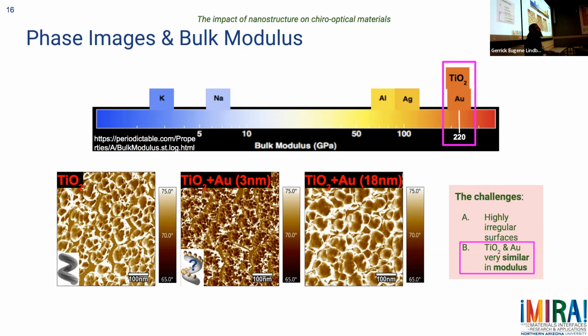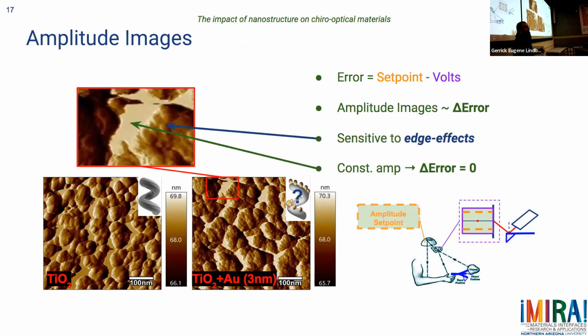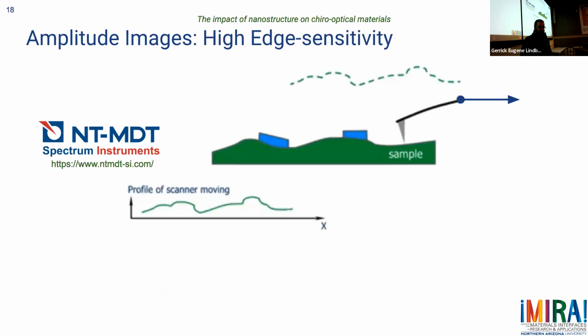Basically, what this means is that I couldn't use this information because there was no appropriate progression that would indicate any detection of these nanohemispheres. The amplitude images are what saved the day. The amplitude images here essentially correspond to changes in amplitude. Now I chose to use them because they were very sensitive to edge effects, and I wanted to capitalize on that feature, and I'm going to explain a little more carefully what I mean by that.